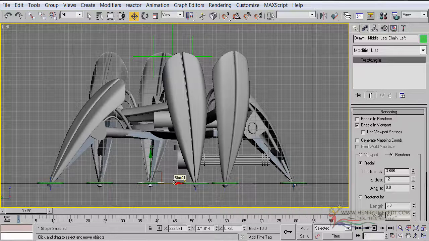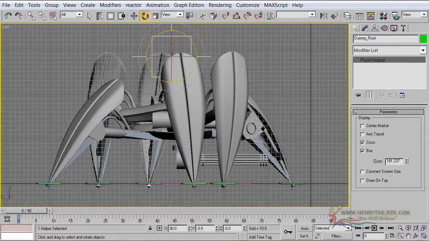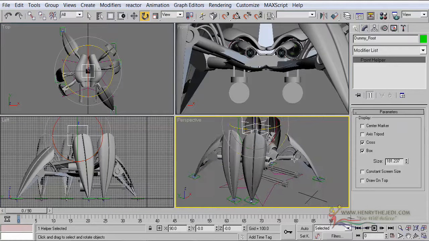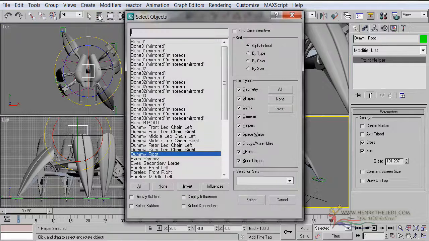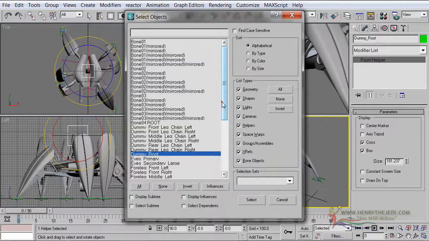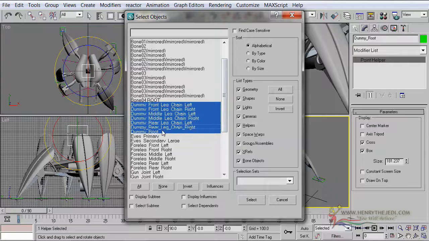and now once we are happy with the setup that we've had now, we will then need to create keyframes. But since we know there are only certain objects that we actually use as control points, here's what we're going to do. We're going to open up the selection tool, and then here are the objects we're going to select. Select the root dummy, and then we're also going to select all these ones, all the rectangles with the dummy root, as you can see.